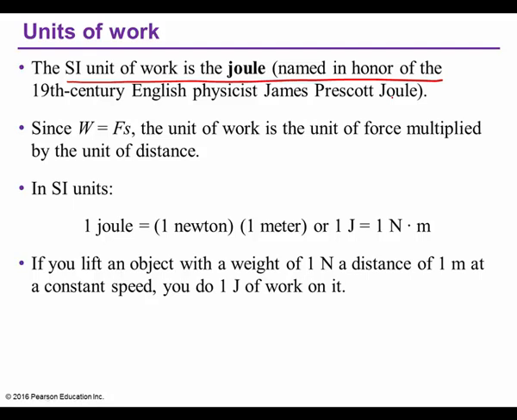Of course, the only problem with his experimentation there is his thermometers were not precise enough. But it did get the attention of the scientific community, and he later refined his work there and defined the mechanical equivalent of work. And that is what? 4.186 joules is equal to what? 1 calorie. 1 calorie is 4.186, or 4,186 joules per kilogram. Okay? So he defined the mechanical equivalent of work.